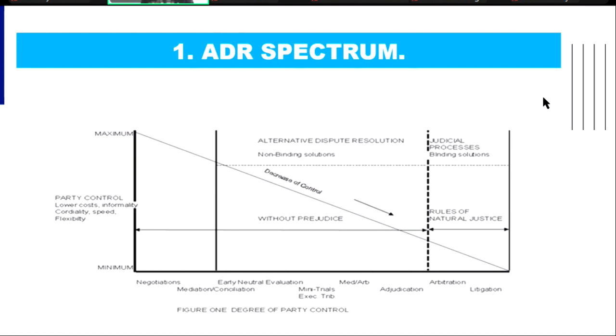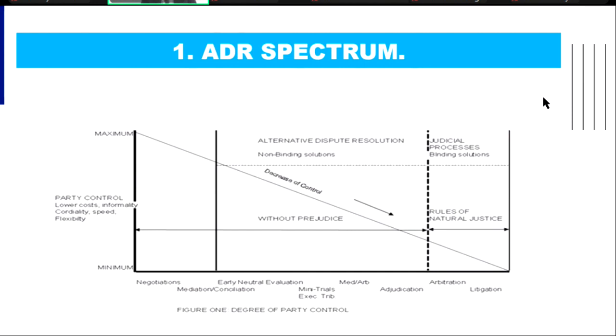Of course, without prejudice, which means anything you say at this particular time cannot or may not be used against you. So we find there's been trial or executive tribunal. We have made arbitration. Now, as you move towards the end, you find that your control as parties reduce drastically as you head towards arbitration. And eventually, when you get to litigation, you absolutely have no control on the cost of how much your dispute is going to take to be resolved.